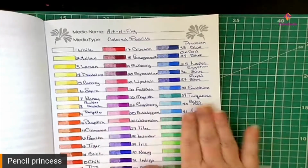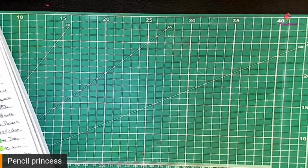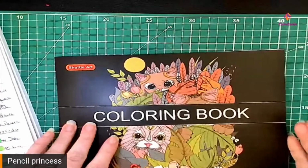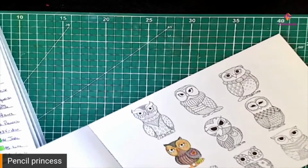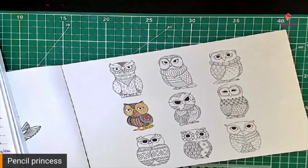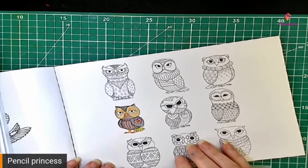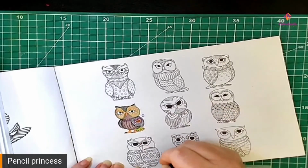So what we're going to do is we're going to take these and we're going to give a bit of color. And we're going to actually use the one that we used yesterday in the Shuttle Arts book. We're just going to color a nice little owl so that we can compare them with the set that we colored yesterday, which of course is the Brunzils. So let's take a little look here. Pretty sure it was the Brunzils. Yes. So which one should we do? I think we'll do this one. So this is B and this is A.